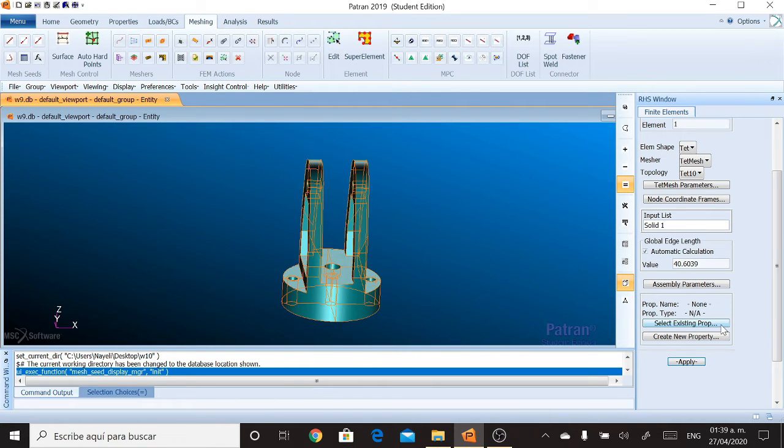We select all our body and we click on automatic calculation, and we change the automatic calculation to the number 20.